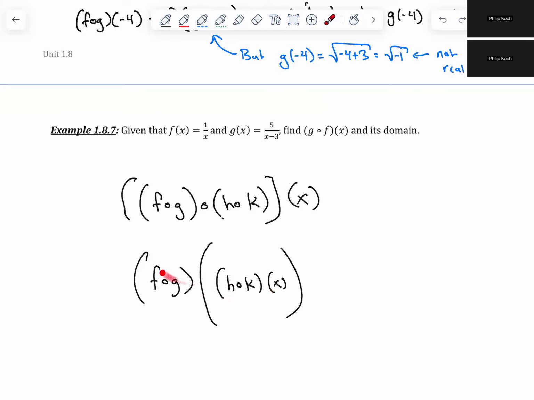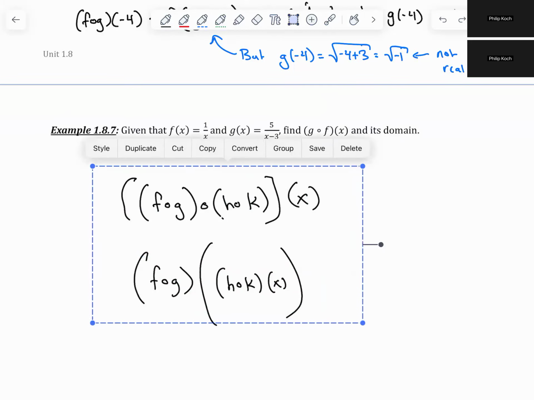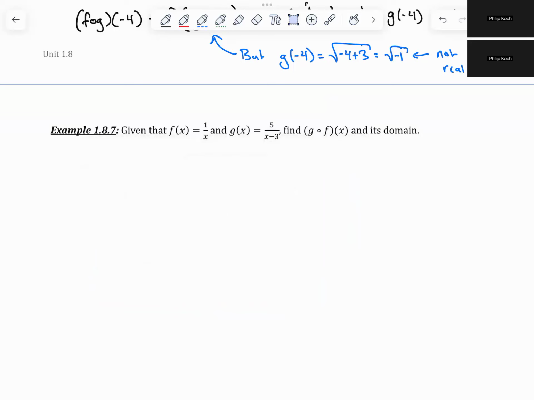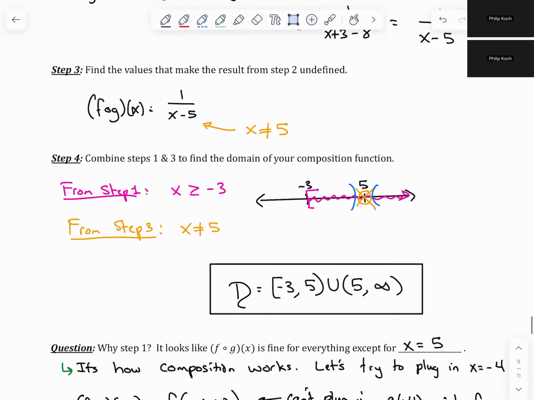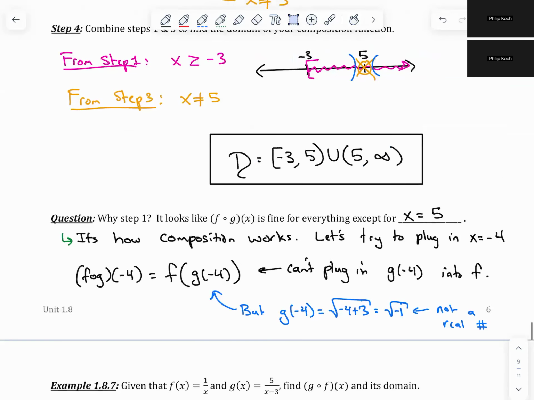To continue this process, we first need to be able to plug x into k, and whatever that value is, we need to be able to plug that value into h. As long as that value is defined, we can plug it into f composed with g, which means we really need to be able to plug this whole value into g so that it can be plugged into f. So it's a real sequential relationship. It's all about making sure that it can be plugged into the first function available, and if it can't, then there's a problem. That's the reason for step one: we need to worry about being able to plug it into the inside function from the get-go, based on the definition.